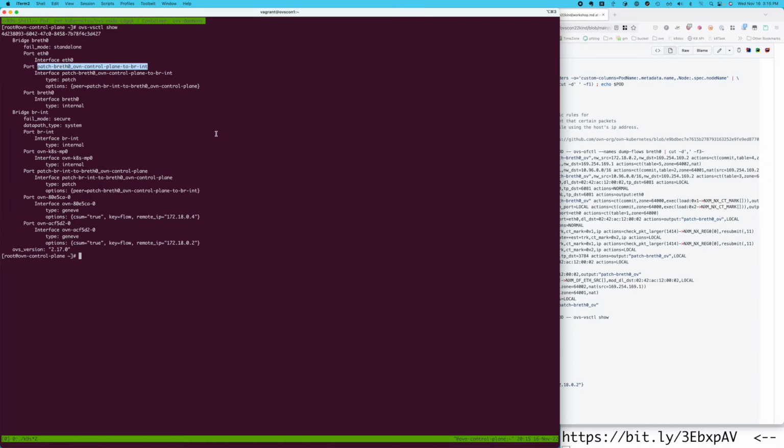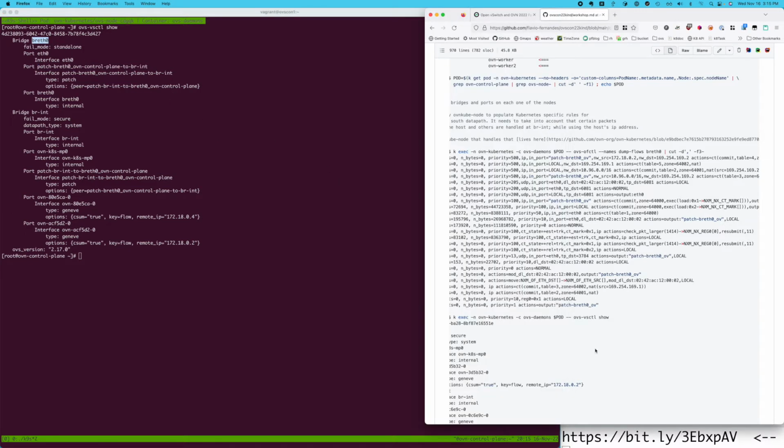To have those smarts and know how to handle this, because these are host network pods, right, we want some packets to go to br-int, some packets to be NATed, and some packets to actually be handled by the node itself. And those all live inside here as the OpenFlow rules that you can see here.